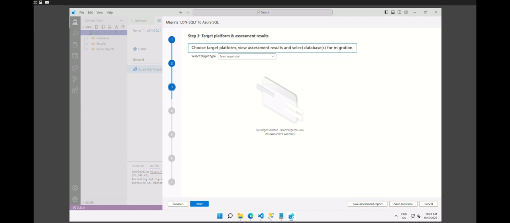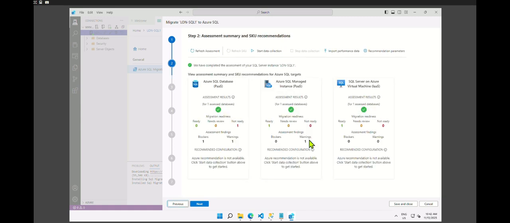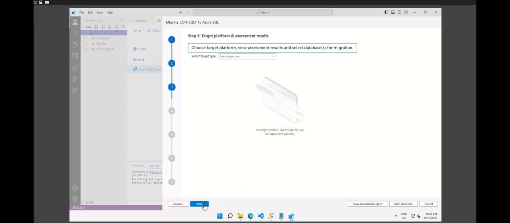Now we have to review the assessment results over here. Okay, like here you will see we have some recommendations for Azure SQL targets. So now choose target platform, view assessment results, and here we can select Azure SQL database or whether you want to target it to Azure managed instance or SQL Server on virtual machine, right?